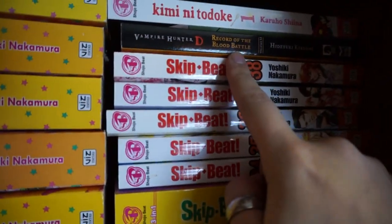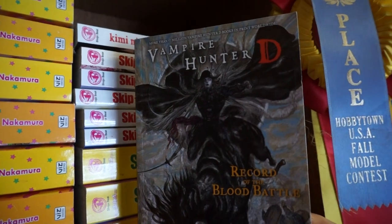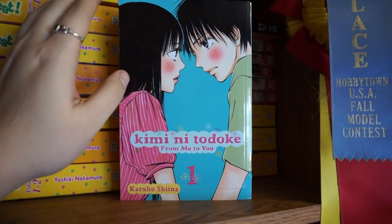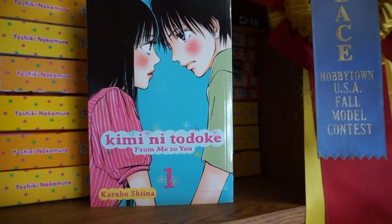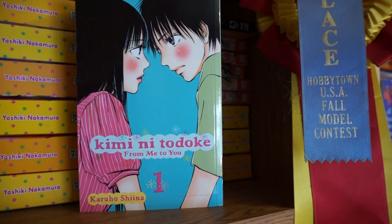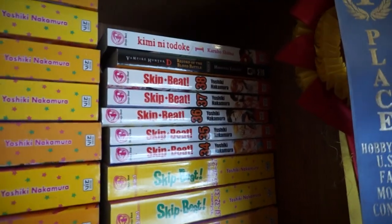I also have a Vampire Hunter D actual book because they started writing books. I keep it up here obviously because it's based off of the anime - I haven't actually read this. This belongs to my sister but for the sake of categorizing some things I just keep it here. The next one I have up here is the first volume of Kimi ni Todoke, otherwise known as From Me To You. I love this anime - I've watched it on Hulu, there's two seasons, it's great. It's just really cute but I thought maybe I should start reading it because I love it so much and then I could start collecting it. But again since it's so expensive to collect manga I decided against it, but I do have the first one just for nostalgic reasons.